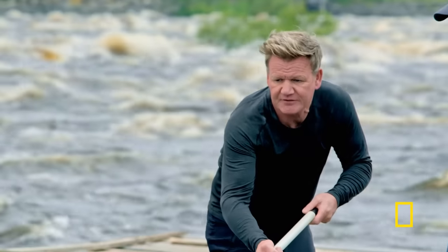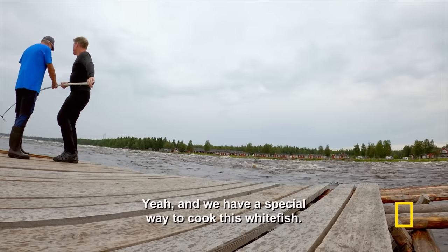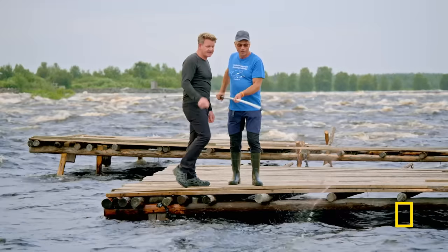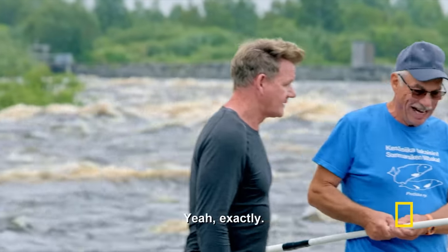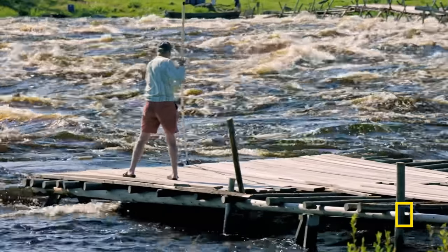What I'd love to do, if you don't mind, is taste one. We have a special way to cook this white fish. It's quite unique to be given a chance to fish with this family, because only a few families have the rights to fish along these banks. I just hate going home empty-handed.